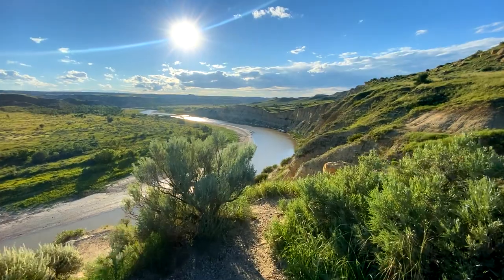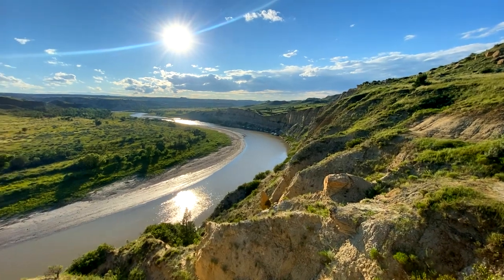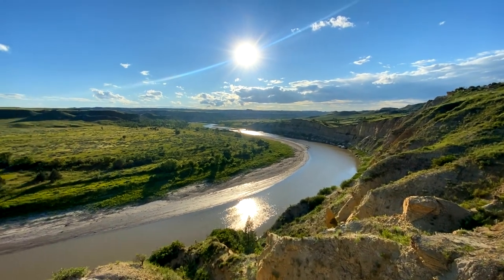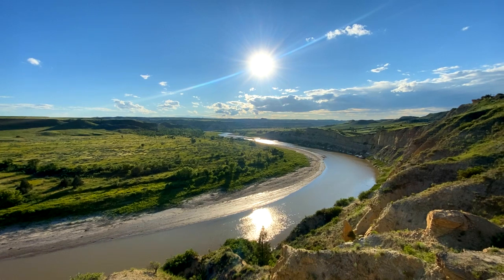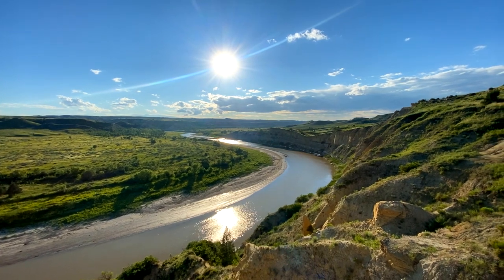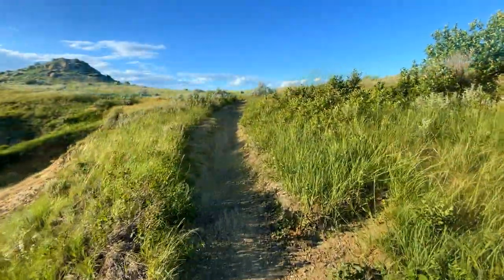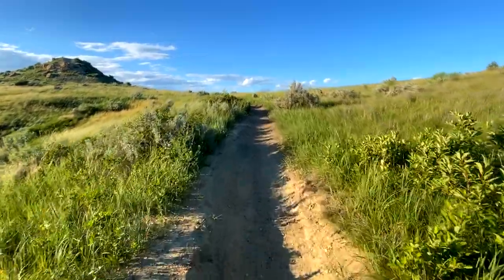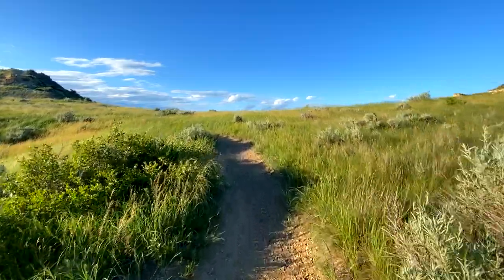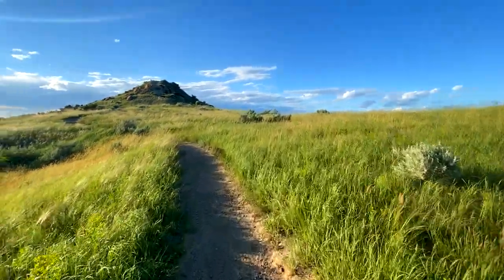This could be a great shot right here at sunset — once the sun gets a little bit lower, gets below the horizon, it lights up those clouds. It's a nice curve; maybe compose it something like this. This looks like a great place for a sunset. We'll continue on the hike and see how far this goes. I thought it went the other direction — maybe it fooled me. It's my first time here, so it's allowed to fool me. They said it was a loop and it looked like a loop on the map.